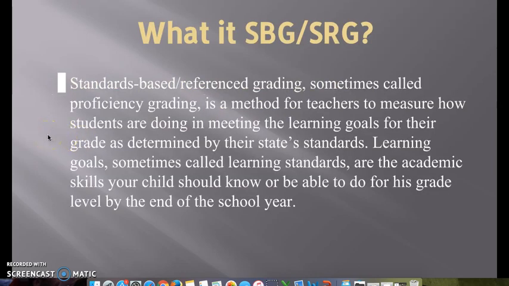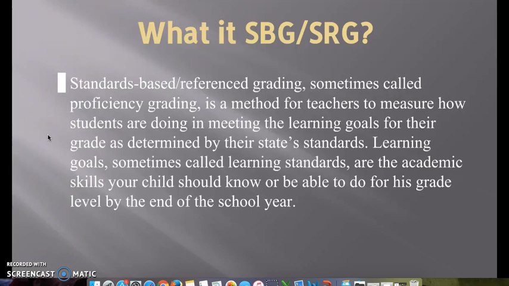So a real quick definition: standards-based or reference-based grading, sometimes called proficiency grading, is a method for teachers to measure how students are doing in meeting specific learning goals for their grade as determined by the state standards. Just this spring, Iowa adopted the Iowa Social Studies Standards. Those are the standards we'll be using, and you can find a copy on the students' Google Classroom page. You'll also see them attached to the tops of a lot of assignments, so students really know what they're being assessed on and what the standard is we're learning about.